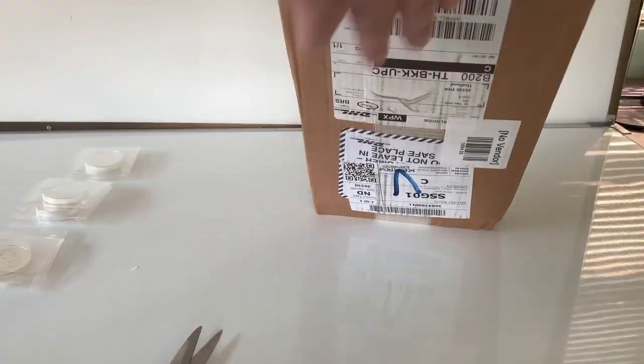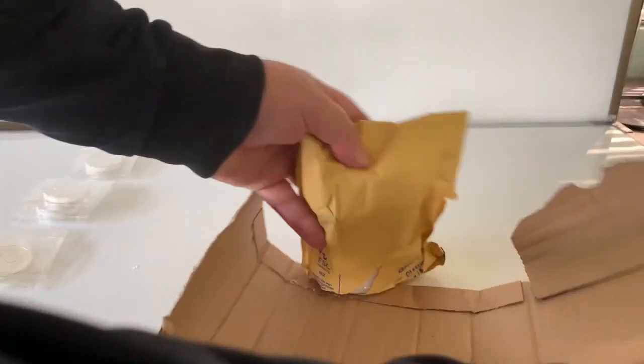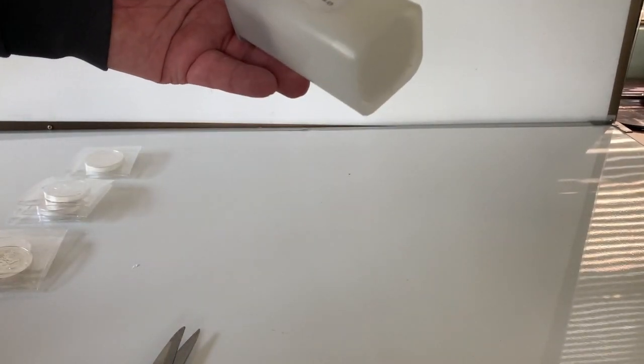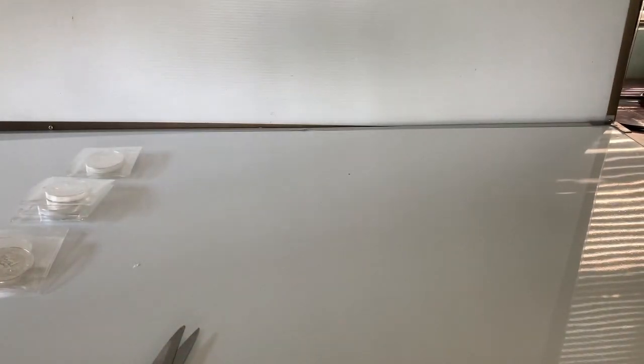And here we have another one. I've already pre sort of opened this in a sense. I've got to wrap it off. And I opened it up. There's another box. So, I don't know if you can guess what these are. Anyone? Anybody? Any idea what you think these are? A tube of coins. I wonder what they are.